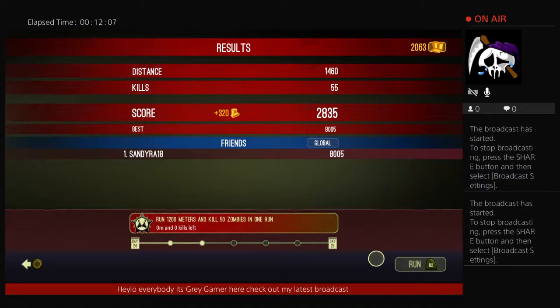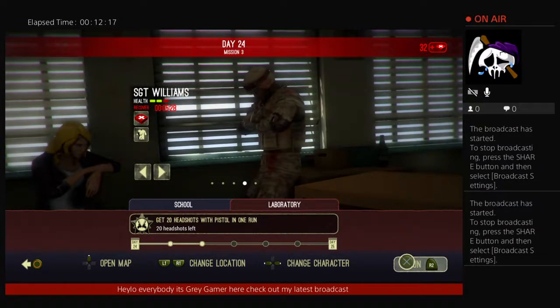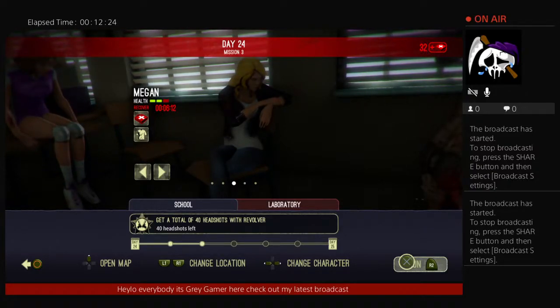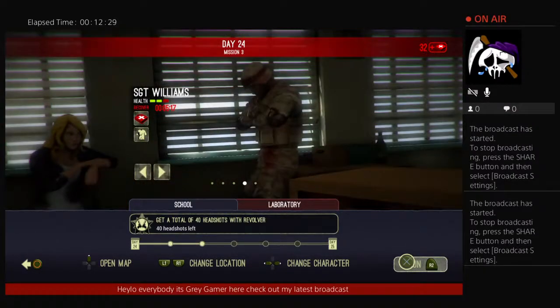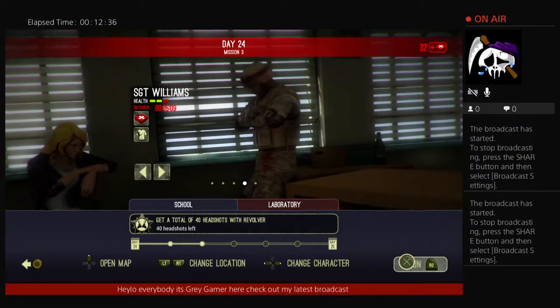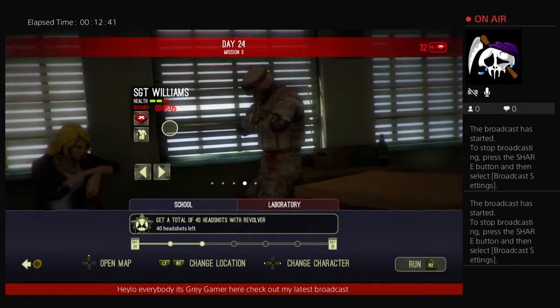Okay, so run 12,000 meters and kill 50 zombies in one run, so I did that. What's my next quest? So if we run, maybe it'll kick in with a new quest. Get 20 headshots with a pistol. Well, they're harder because you can't guarantee you're going to get the pistols. This was a total of 40 headshots with a revolver, and I've got 40 left to go. You also get recovery time, so he's a wee bit injured, so he's got a recovery time of 5 minutes. Otherwise he's only starting with 2 out of 3 health parts loaded.